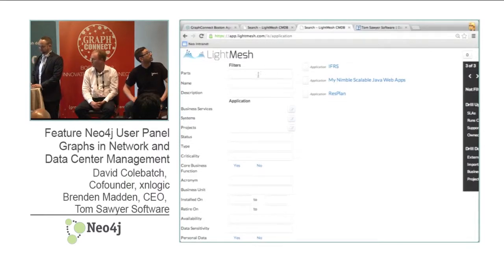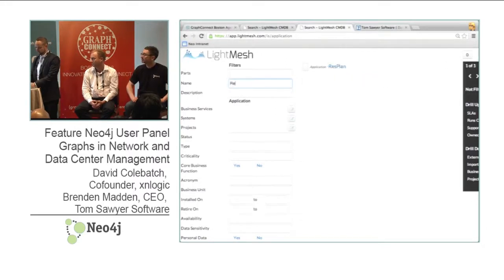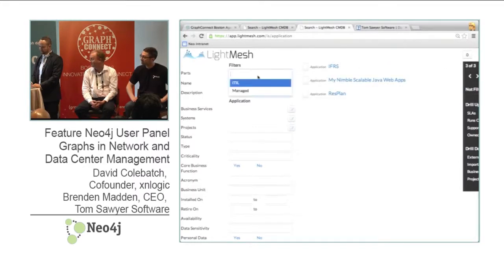Now what we have on the left is some property filters or relationship filters that you can apply. So I can filter by name very quickly, and it's just going to do a quick little query to the server. I can also filter by parts. In this case, there's only two different parts. And that parts is sort of akin to the labels that were described for Neo4j 2.0. So we've implemented them as properties.